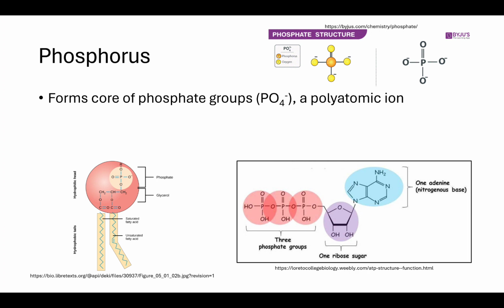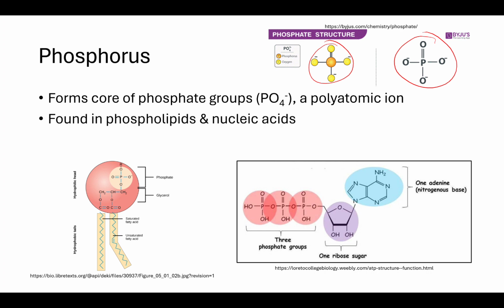Phosphorus is found in not only nucleic acids, it's actually found in a specific molecule called a phospholipid, but phosphorus is mostly found in the form of a phosphate ion, which is this guy up here. So it's a phosphorus surrounded by 4 different oxygens, and it does have a charge to it. I may have gotten that charge wrong. I would have to look that up. But it is a polyatomic ion, meaning it doesn't really get separated by chemical reactions, and it kind of acts as a unit. So you'll see phosphates get added onto molecules and phosphates get taken off of molecules.